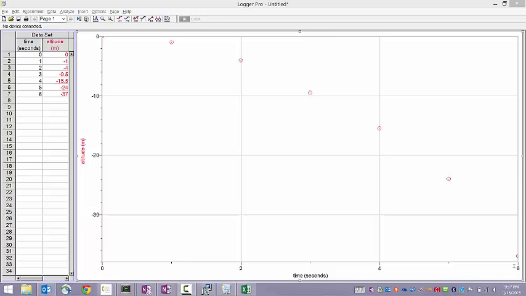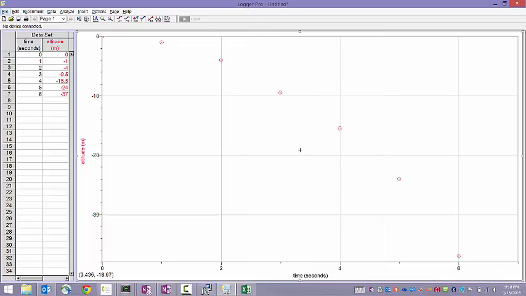This is a short story about how to take data that's in LoggerPro and put it into Excel, because some people like linearizing in Excel instead of in LoggerPro. A few people in the class have mentioned that they used Excel in high school and they liked it then. So here's some data that I have.